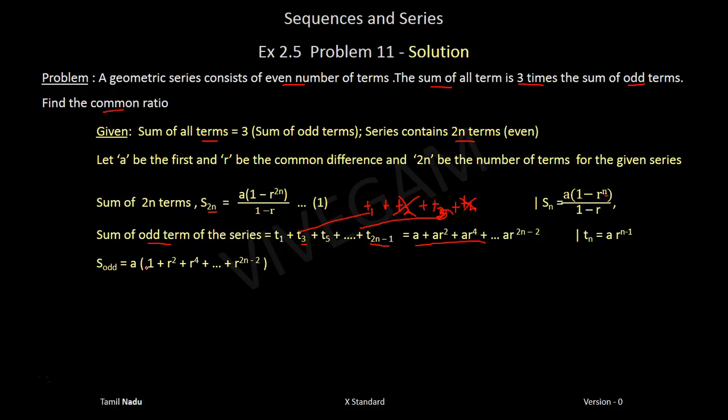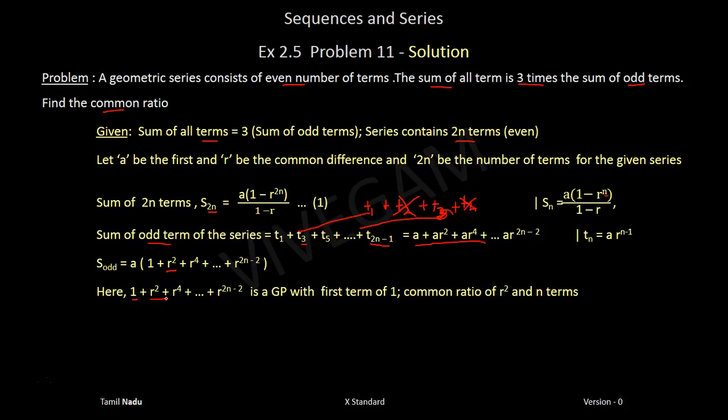But now we look at this. This is again a geometric series where a is the first term and r square is the common ratio. Multiply 1 with r square, you are getting r square. Multiply r square with this one, you get r to the power of 4. Or T3 by T2 is r to the power of 4 divided by r square, that is r square. r square divided by 1, that is T2 by T1, that is r square, right? So this is nothing but a geometric series with a as the first term and r square as the common ratio. And how many terms will it contain? It will contain n terms, because the original series had n terms.